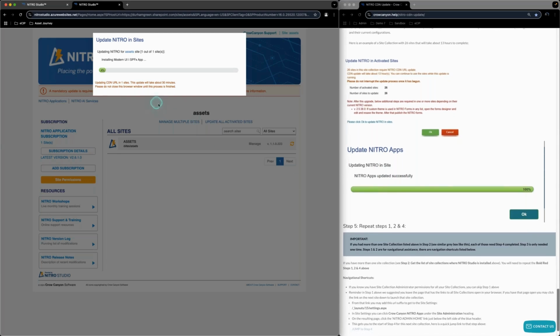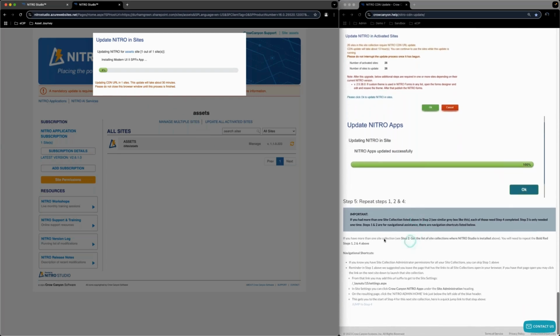We're going to let this one run in the background. I am going to go over and show you how you could start the next one following this step. We have two browser tabs open here that say NITRO Studio. This is the one with our progress bar on it. It's moved to 6% now, but we wouldn't want to do this next until this one got all the way to this view that we are seeing on the right-hand side where it says 100% and that it's been updated successfully. And then we would click OK and we could close this browser window.